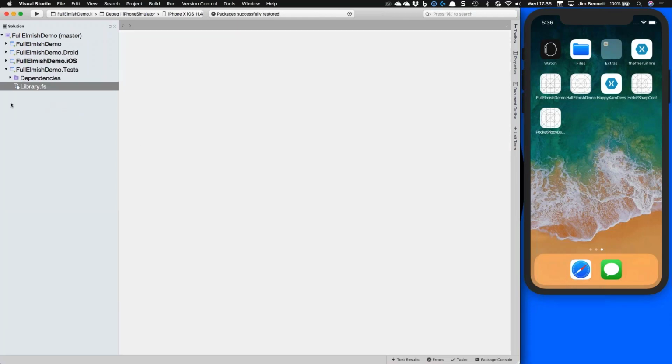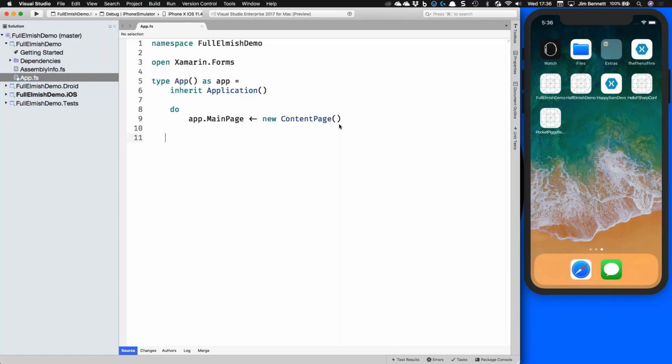So if I flip over, I've got another app here. This is full Elmish. In this one, again, it's a standard kind of file new. Sorry, I forgot to say with the last one. I'll say it for this one. Elmish comes from a NuGet package. So in this one and the last one, I installed the Elmish.XamarinForms NuGet package. And this one, I've got an app where I've just got a brand new content page. So it doesn't do much. So let's recreate exactly the same app that we had before, but let's do it in full Elmish.